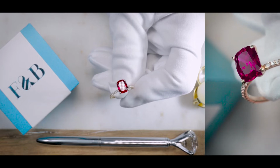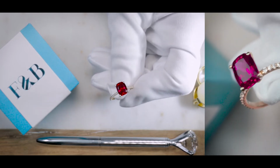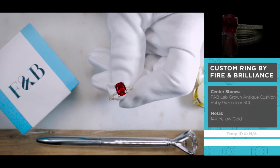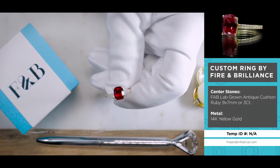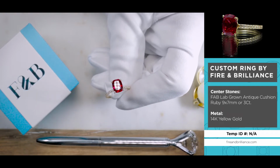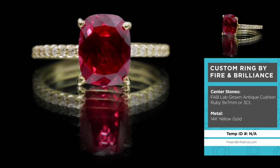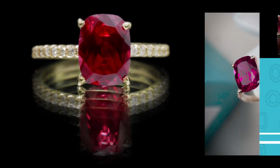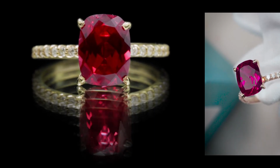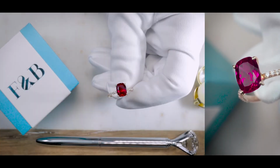All right, if you take a look at this gemstone, I'll give you a second to guess what it is. You probably guessed it right, because it's very difficult not to guess what a red gemstone is, especially if you follow jewelry. The center stone is a ruby. This is indeed a lab-created ruby by Fire and Brilliance.